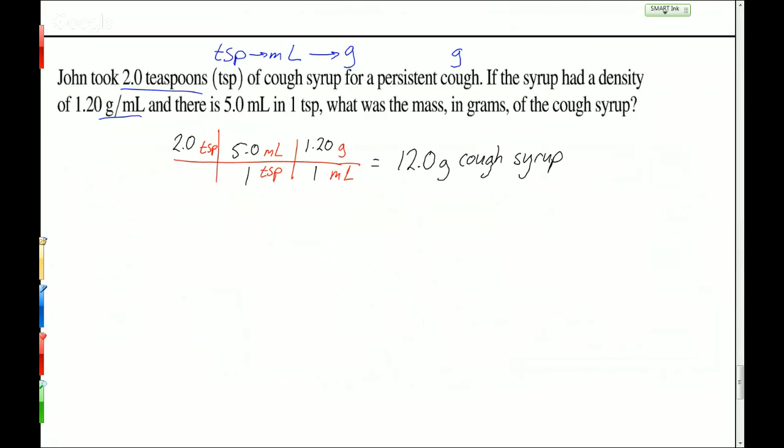The number for density, whatever the number is, like 1.2, always goes with the grams, and the milliliter always gets 1, because it's grams per 1 milliliter. So as long as you track your units and cancel accordingly, you can always make sure that it's on the right side, either flipped or, because if we wanted to cancel grams and get milliliters, then the 1.2 would go on the bottom with the grams, and the 1 would go on top with the milliliters. So just follow your units, cancel appropriately, and you should be in good shape.